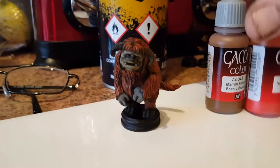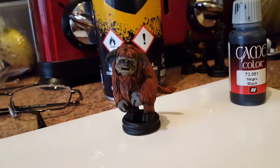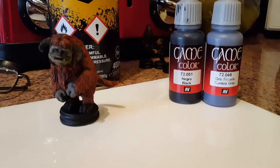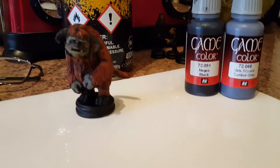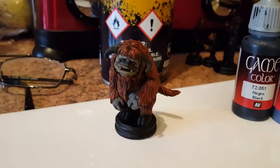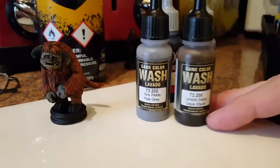I'll try and go through the paints I used. Skin tone was a good mix of chaos black and sombre grey. Then we put a brainwash on it — it wasn't looking too good. We darkened it with some blackwash and it still wasn't giving the effect I wanted. What I ended up using was these two: pale grey and sepia wash — probably the most used washes I have, apart from the black.